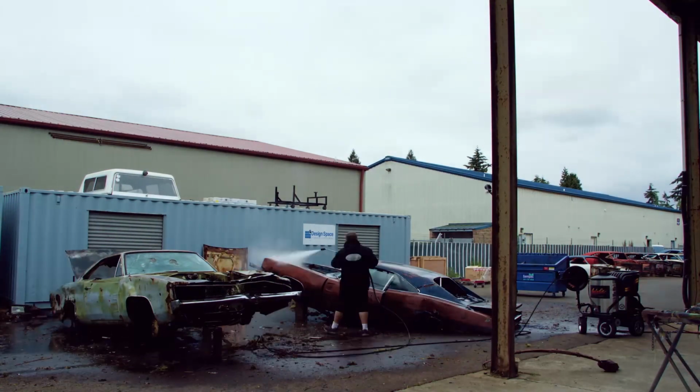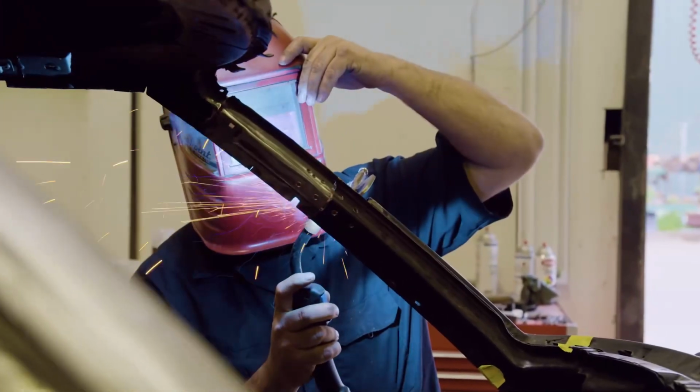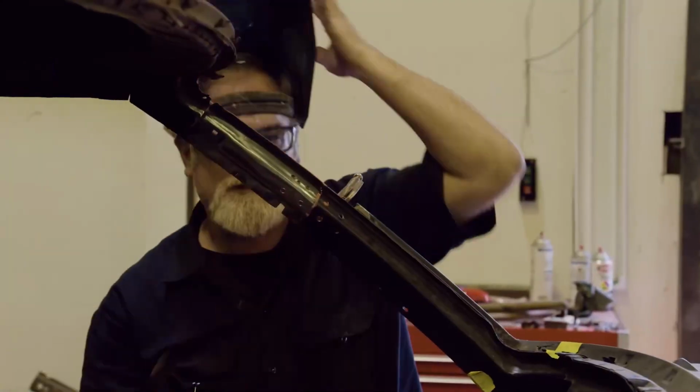Clean up the Chargers. Ryan makes progress with the metalwork on the record-holding 1969 Charger General Lee.